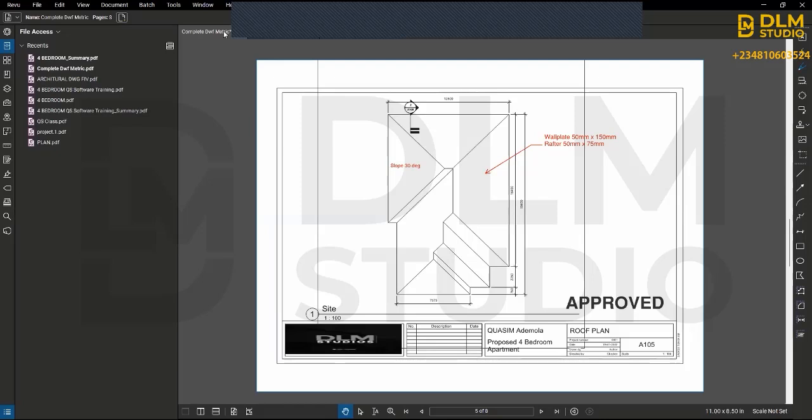So if you copy this PDF drawing to someone that is using Bluebeam or another system or another PC entirely, once you've done your markups and your quantity takeoff on that PDF, all you have to do is copy that PDF and send it to whoever you want. And once the person opens it on Bluebeam, the person gets all the information that you kept on it.